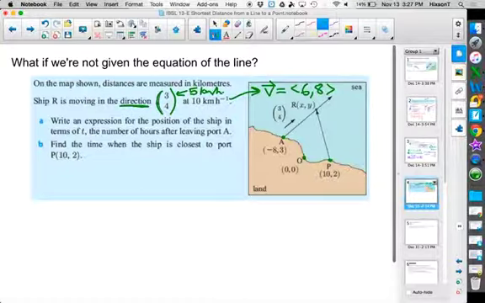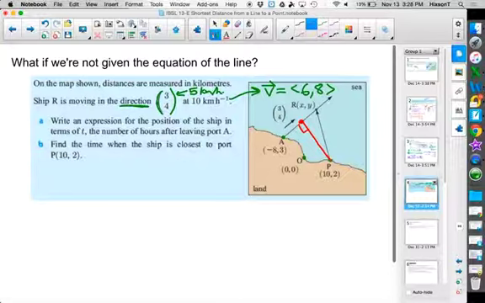That was that part right there, though, if you don't see, the whole thing gets thrown off. Now, another thing I would recommend, they intentionally didn't draw it this way because they wanted R to just be an arbitrary point. But as you're drawing this, the point we're looking for is going to be the point where PR will be perpendicular to the line AR. Okay? But before we can find that, part A says that we need to write an expression for the position of the ship in terms of T.